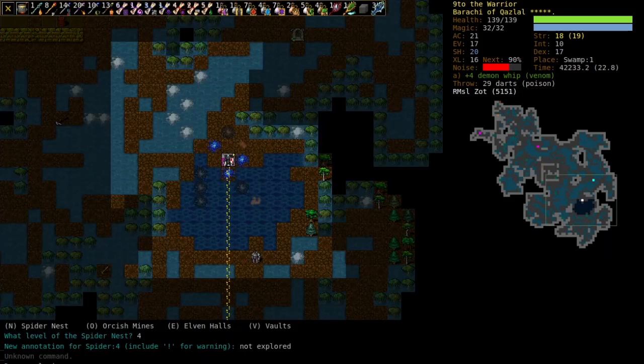Alright, so Swamp 2. We're going to use the downstairs by the deep water, just in case we bring stuff up that is not comfortable in deep water. Pretty unlikely in Swamp.